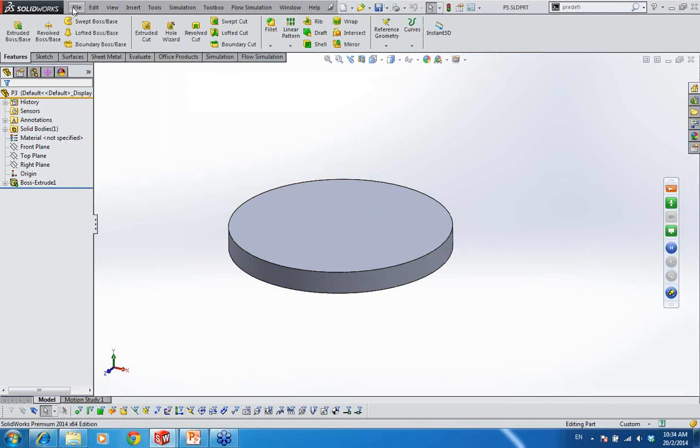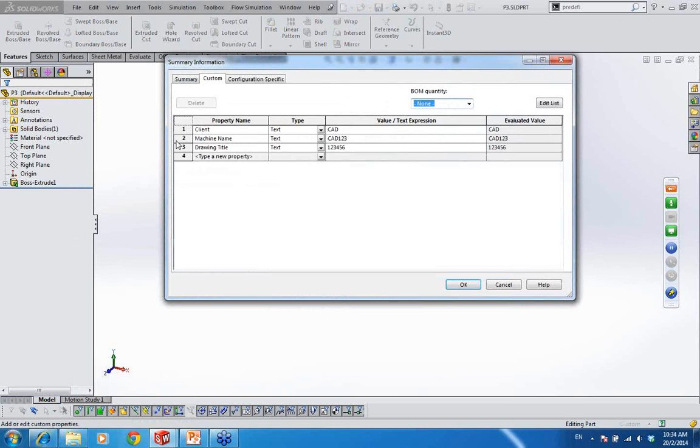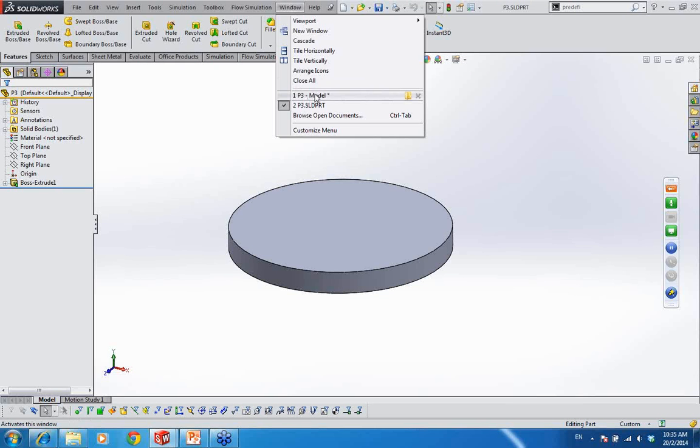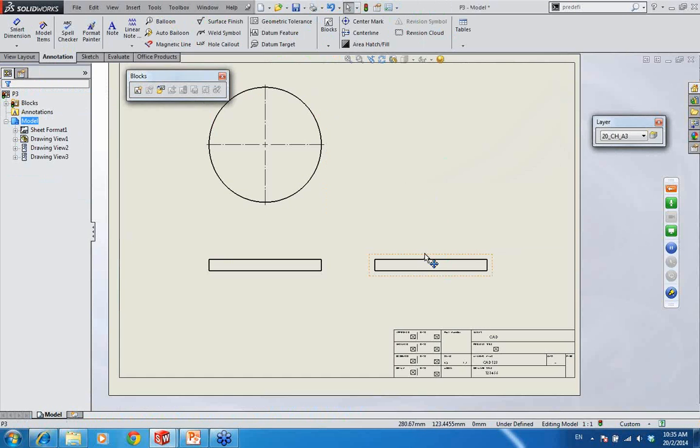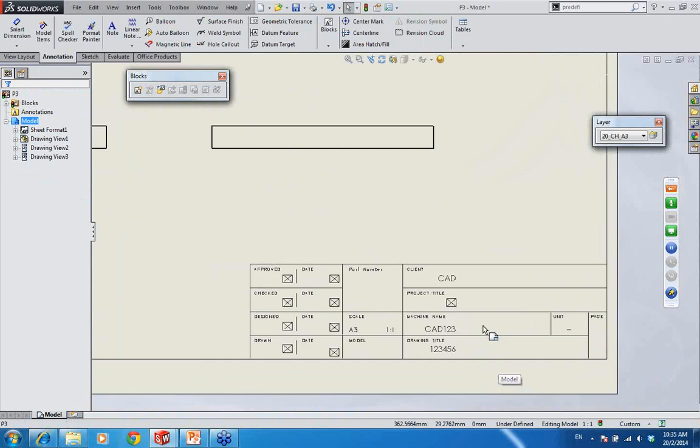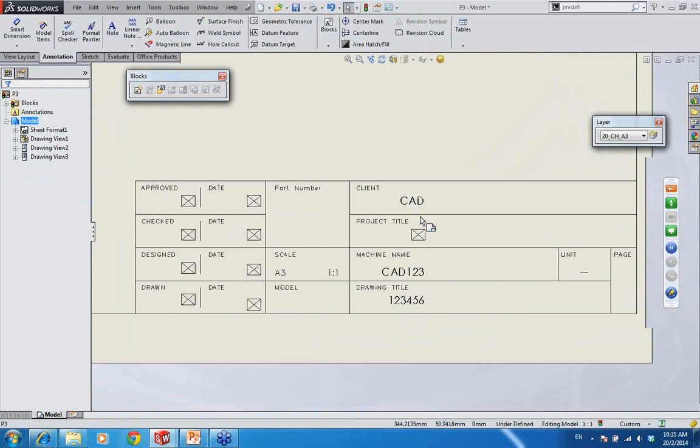For information, the file properties here will always follow this part. When you import a part to another drawing, you can link this to that particular drawing. So go back to my drawing view here. You can see the notes here, machine name here, and title here. So it links to the part.